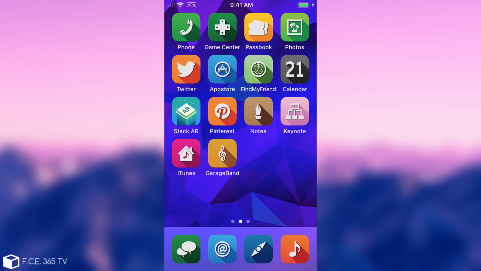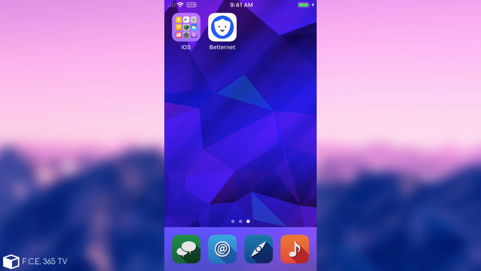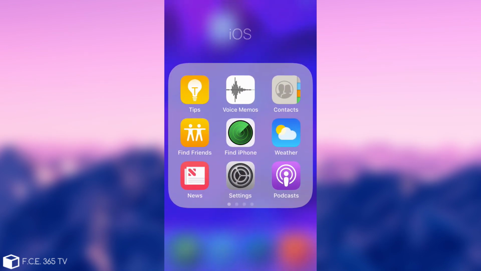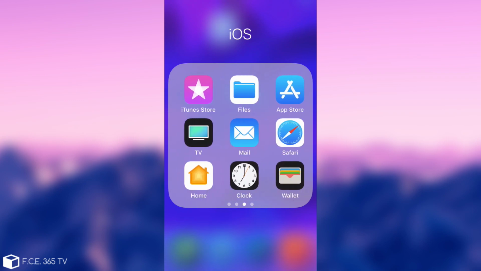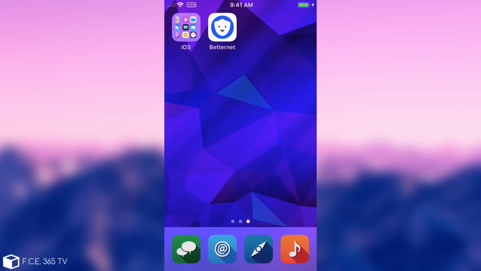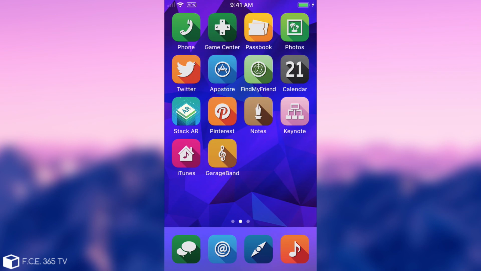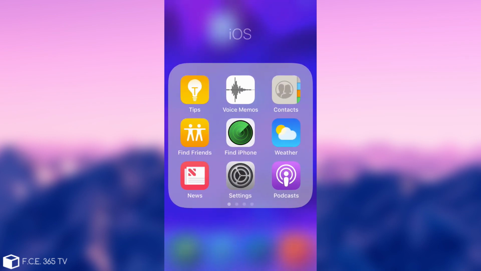And by the way, this doesn't only work on iOS 11 or iOS 10.3.3. This works on pretty much any iOS 9.x or iOS 10.x or iOS 11.x version, so you are set. Then you need to pretty much get your iOS applications and put them in a folder like this. These will not be removed, and these will keep their icons, since you're not able to modify the application to change its icon.